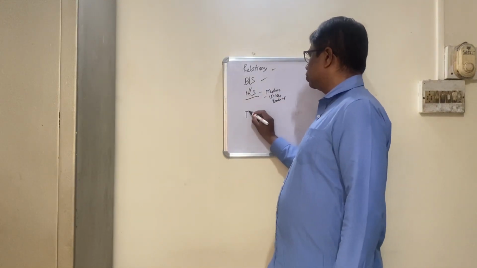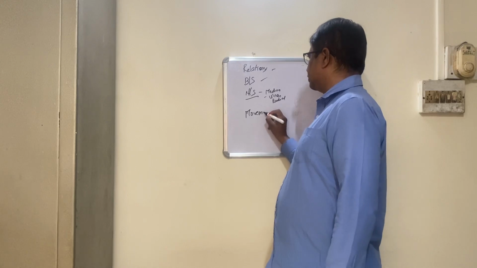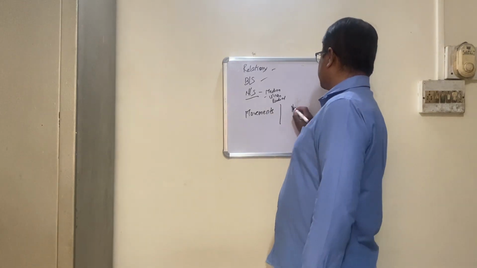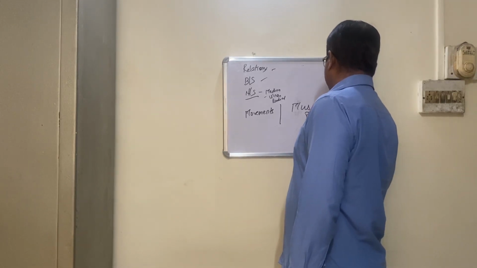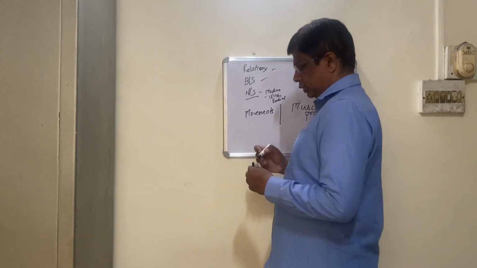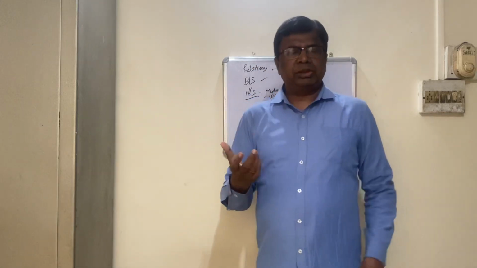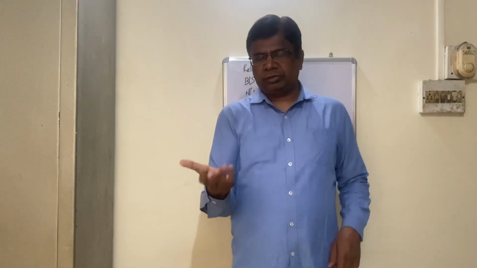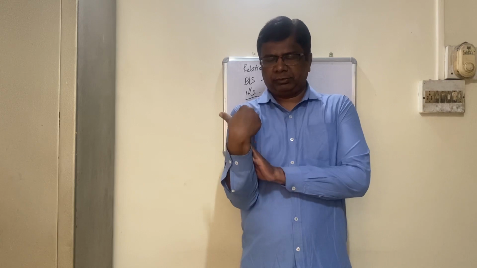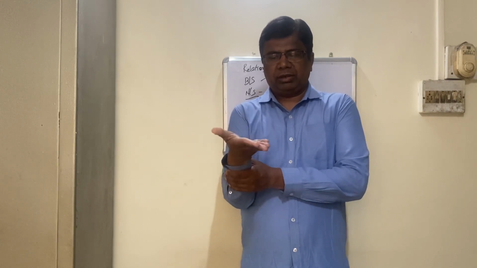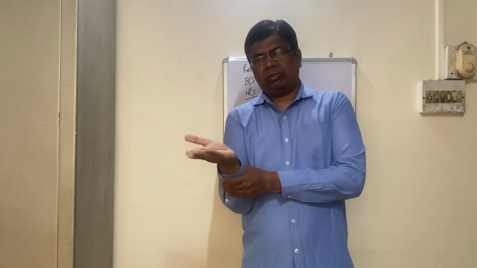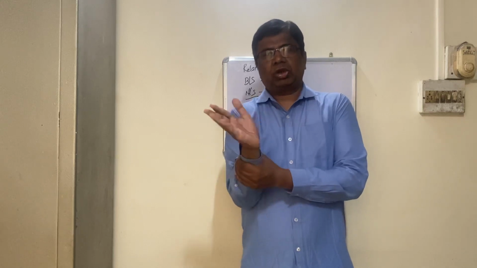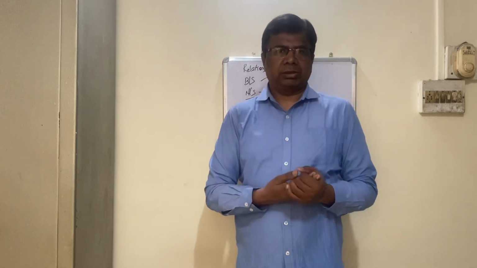Then you talk about the most important point, that is the movements and the muscles producing movements. Now, movements of the wrist joint. First we'll try to understand the movements. First you will have flexion, extension. Then this movement is called ulnar deviation or adduction. And then you will have a movement to the lateral side, which is called radial deviation or abduction. And then there is a combination of these movements, which is called circumduction.